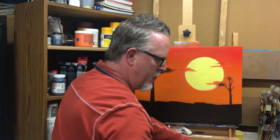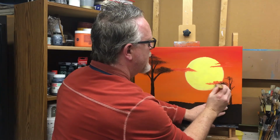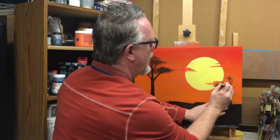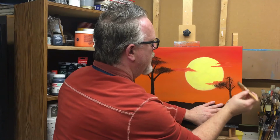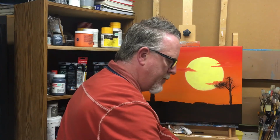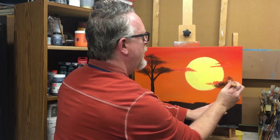Don't be afraid. I know we painted the clouds and stuff on there, and I'm covering some of that up, but that's how it goes. You paint some of this stuff in the background and some of it gets covered up, but that's just part of the process, so don't get frustrated with that. Oh, I spent all that time painting a cloud and then I covered it up.